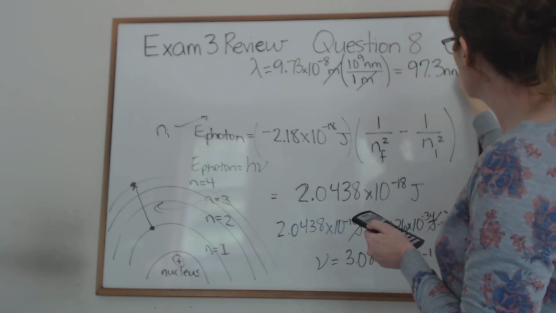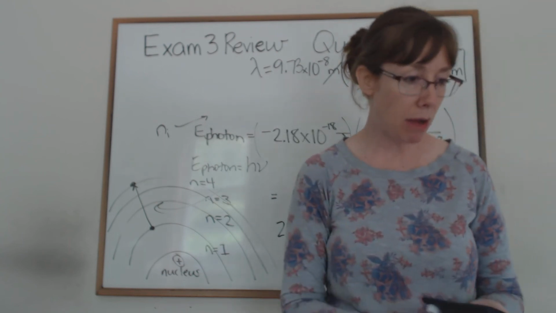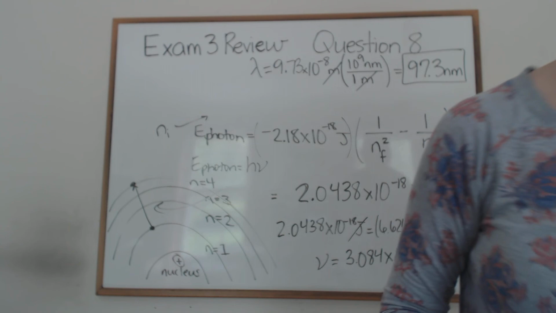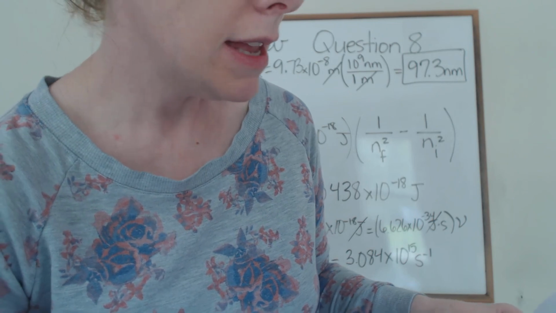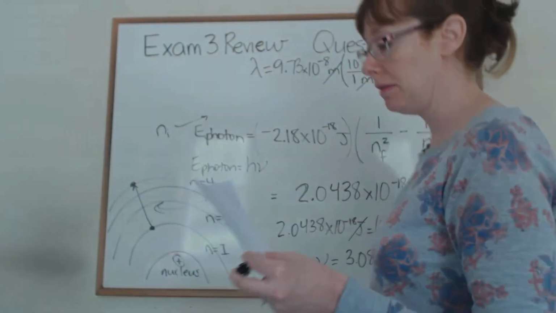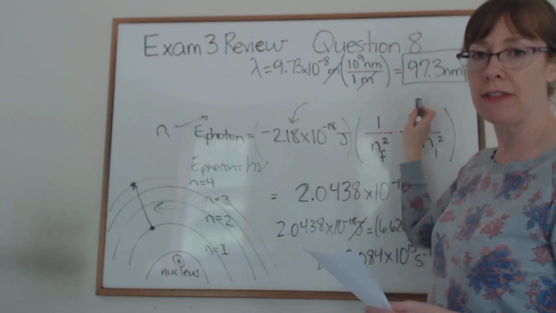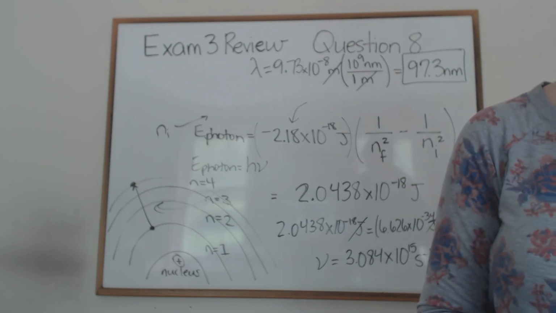97.3 nanometers. And I'm not sure about sig figs, I'll probably be a little bit relaxed about that. Let's see here, because n equals 1 and n equals 4, those aren't really measurements. Those are kind of exact numbers. So yeah, I think the answer actually should be 3 sig figs based on this number here. But I'm not sure what I have in the answer key. But anyhow, 97.3 nanometers would be the perfect answer.